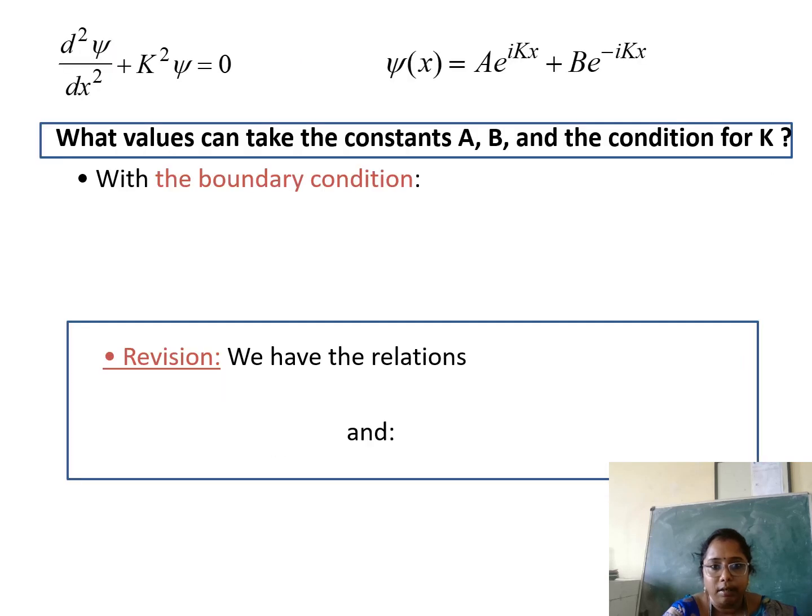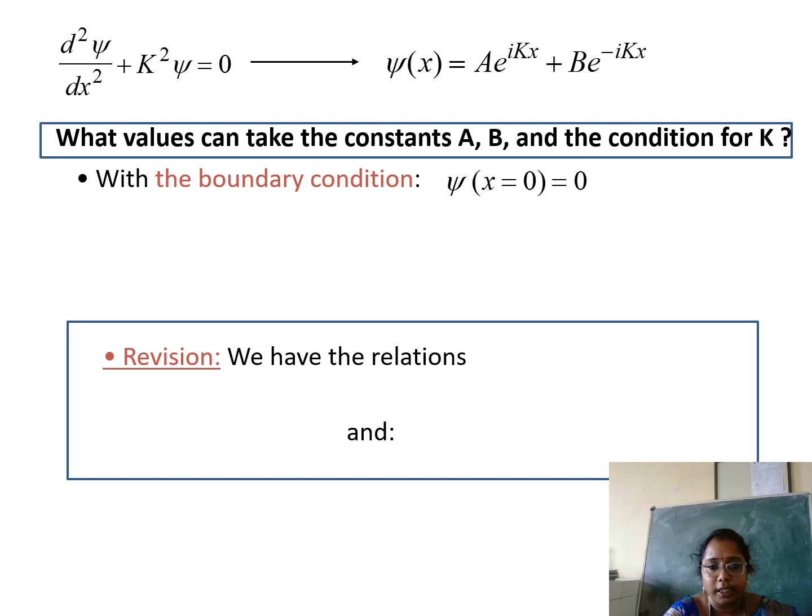Next, we already know that this equation looks like a second order differential equation. For a second order differential equation, we can express some boundary conditions. Psi is the wave function. For the wave function, we can express it as A e^(ikx) + B e^(−ikx). It is the solution of the second order differential equation, where A and B are arbitrary constants.